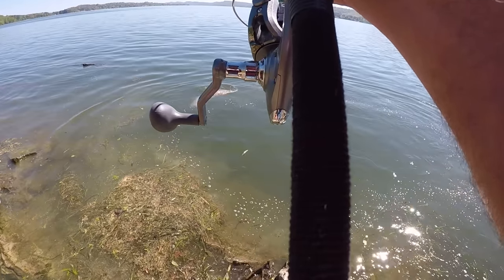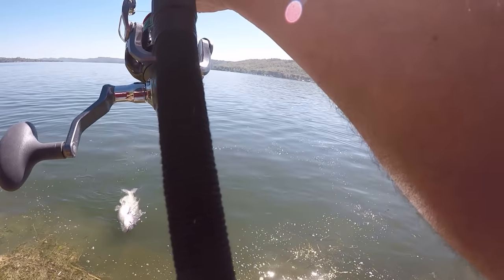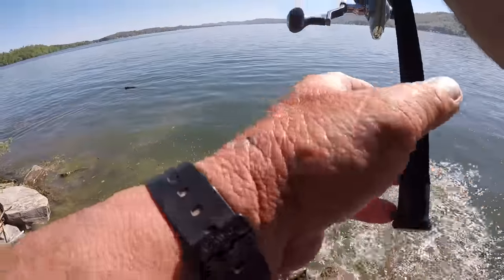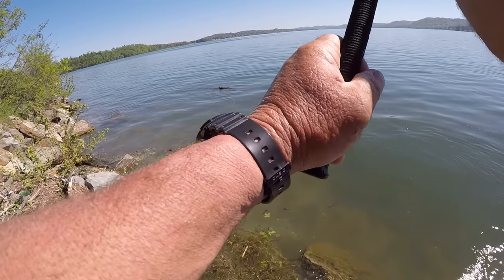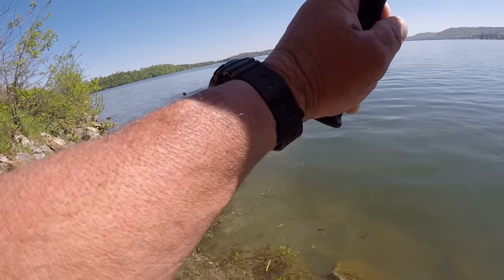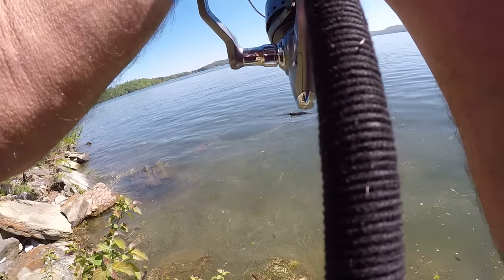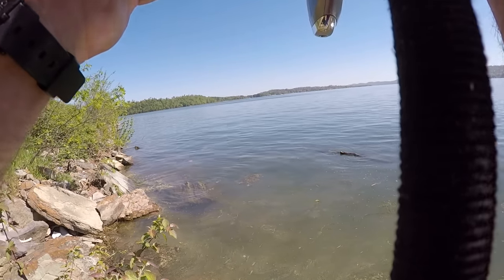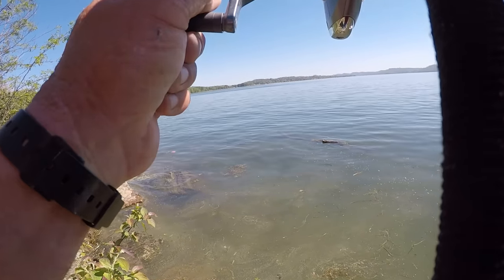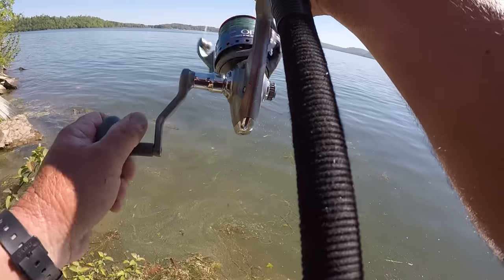Dad gone, you talking about fun. Now that's what a circle hook would do for you from the bank. That would do that right there for you. But it's a lot harder to land them from the bank than it is by boat. So we're talking about being sporty right here. Y'all can tell I'm excited. Now what I'm gonna do is just do the best I can right here because this is a powerful fish. A lot of power.